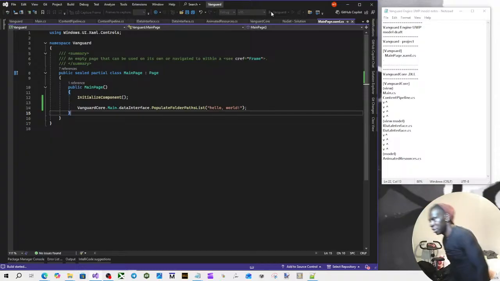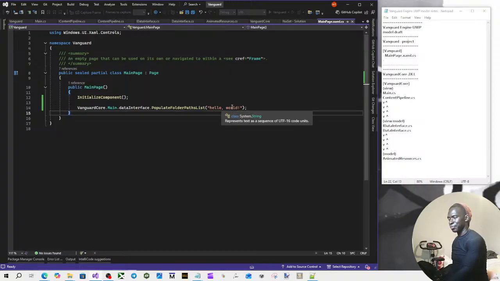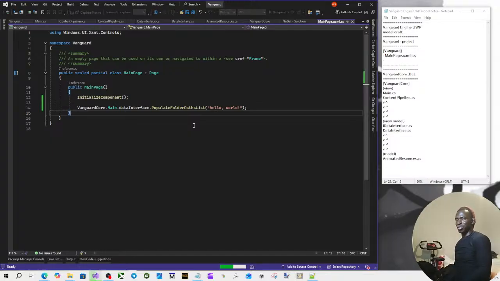And hopefully we hit the breakpoint, because the breakpoint resides in my Vanguard core, my library. So I just want to test, even though this is not a directory, it's not a folder directory, it just says hello world, but I want to still see if the logic flow of my code is going through my library itself. Again, I do run a fairly slow machine right now, so it will take a minute or two. It will take a while.